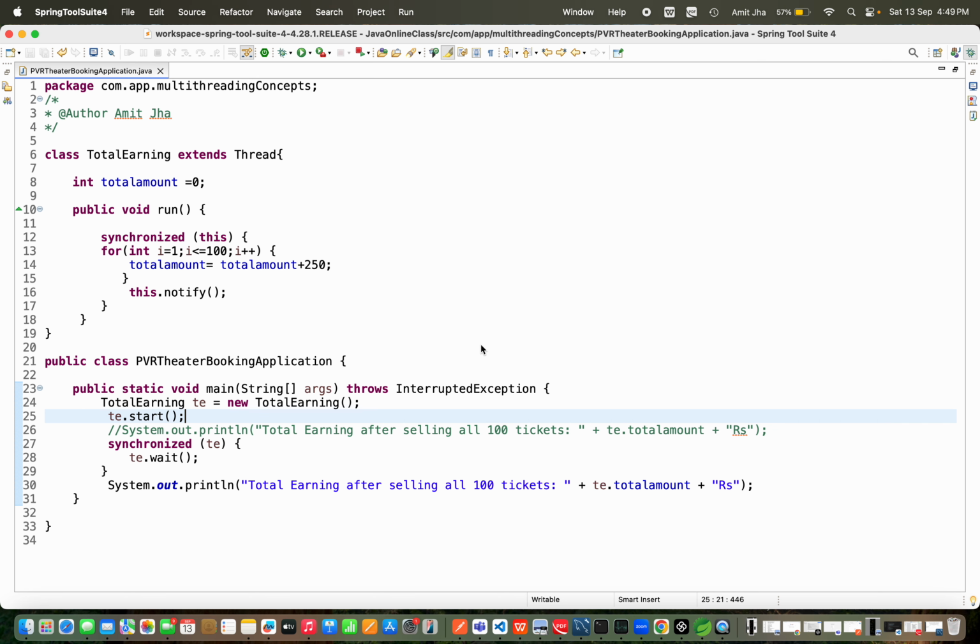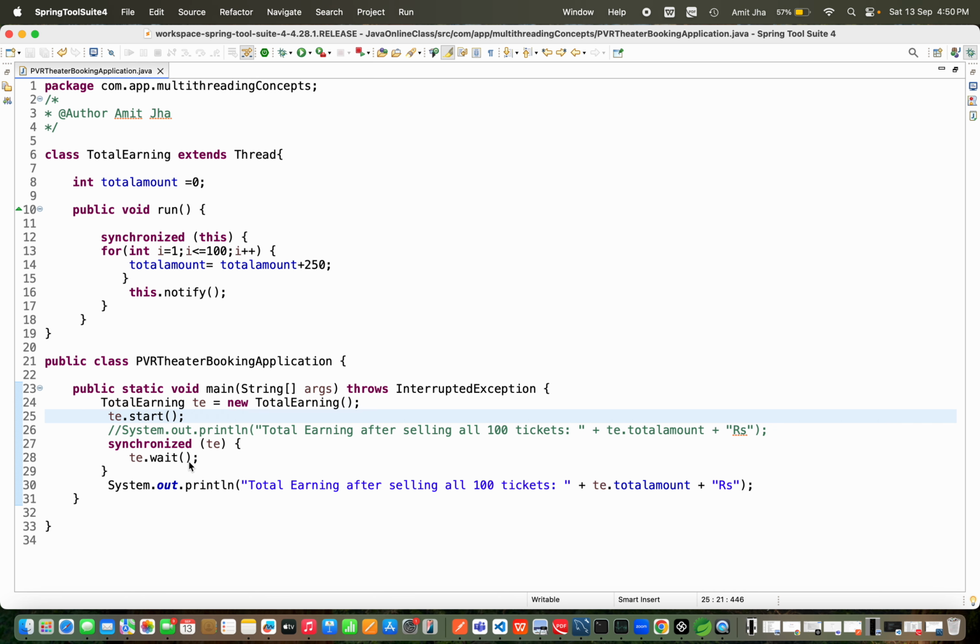Guys see, you may have seen in your project, in your application, sometimes we explicitly define some time: 1000, 2000, 5000 milliseconds. That much time this thread will wait for the other thread. Yes or no? It will wait a few seconds. That is the other overloaded wait method. I hope you are getting it right. You may have used wait 5000 in your project. That means this thread will wait 5 seconds for the other thread.